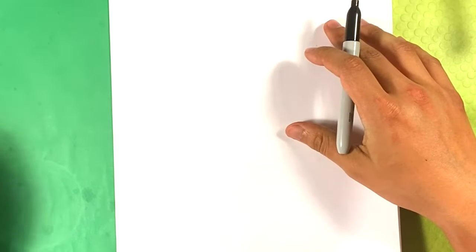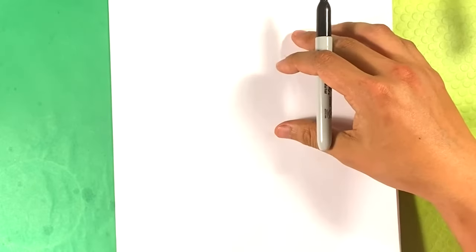Hey, how's it going? Today we're gonna go over how to draw an emperor penguin. All right, let's get started. It's gonna be step by step for beginners. This is a very specific species of penguin, so we're gonna go through it.